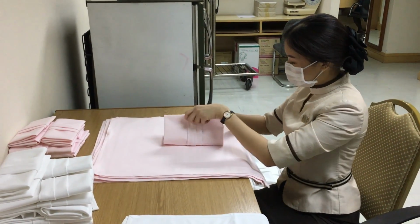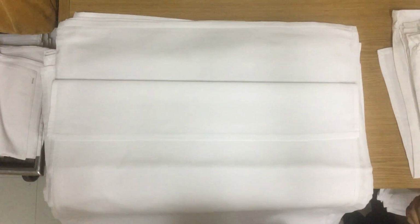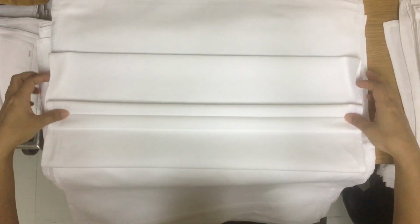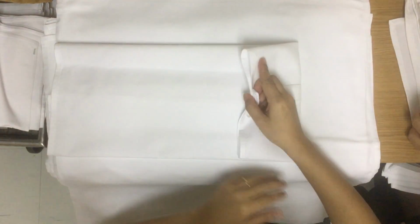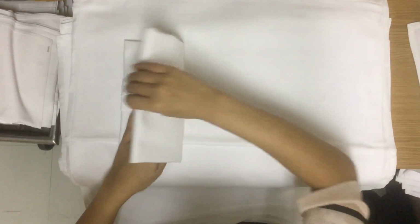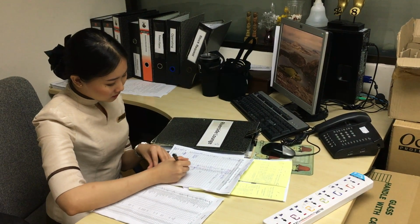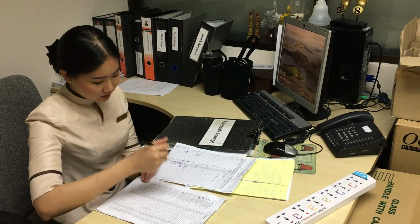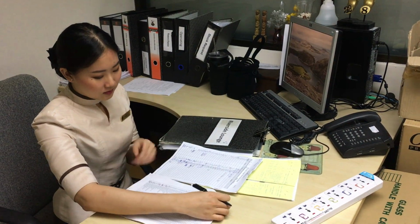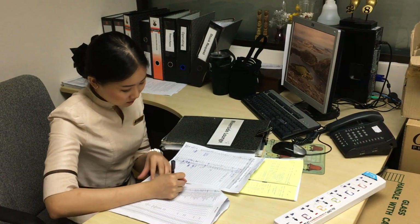Then we pick up the new napkins from the linen room and fold them according to Shangri-La standard daily to have them ready for tomorrow's breakfast. Next is the process of mise en place, which in French means putting in place, where I prepare the cutlery in place for guest use. Then I finish off my shift by comparing the guest breakfast record to the next two cafes at the Shangri-La Wing, to check if there are any double consumptions. Then I send the recorded number of guests to the purchasing department to close the shift.